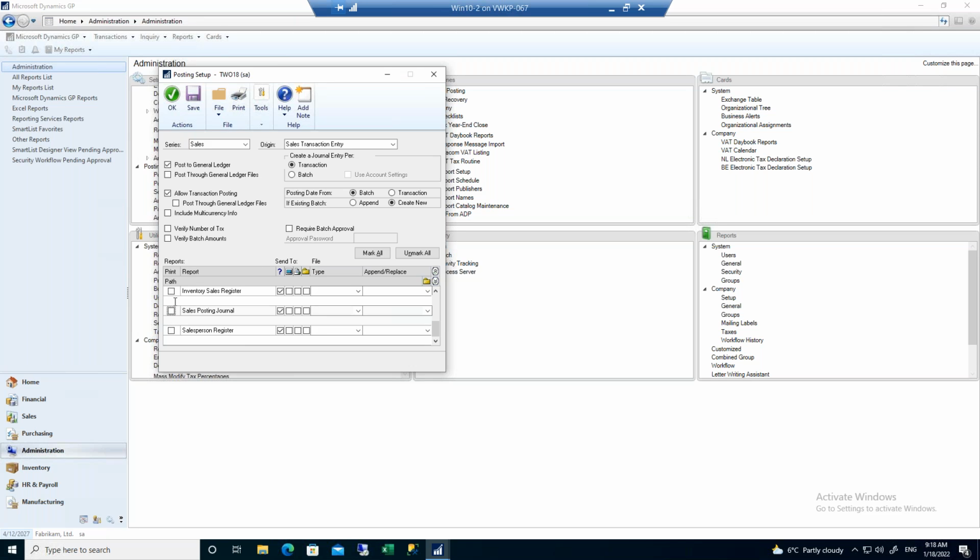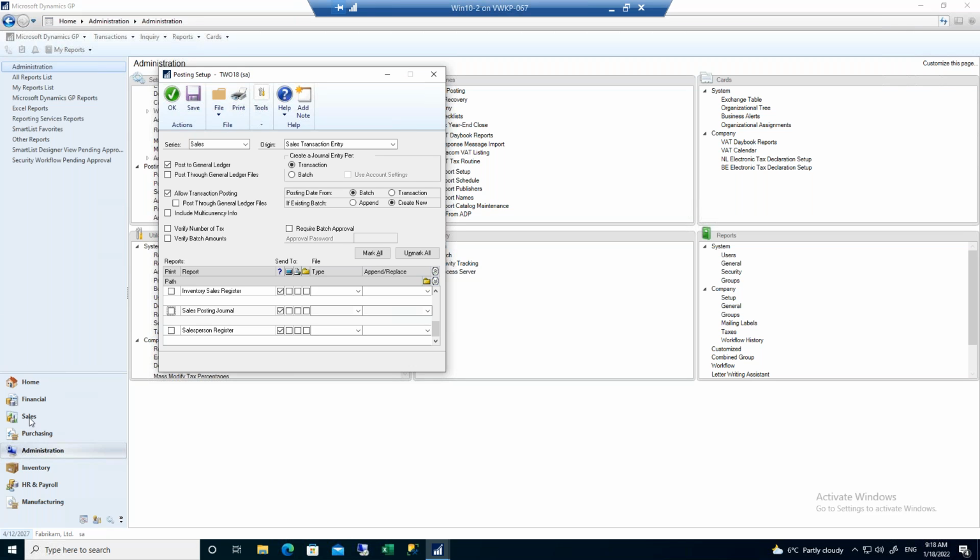When I turn them off, it does not mean I cannot reprint them. That is always available in GP. You can reprint all the reports. But if I do this, it's going to come up with a screen saying, where do you want me to send it? Do I want to send it to the screen, to the printer, or to a file? So a lot of people will turn these things off so that they don't print anything when they post. It just disappears. And that way it's faster, it's quicker, and if you really need a copy for the auditors, we can print off the day's postings or that particular batch posting if required. And we can get those from the posting reports.